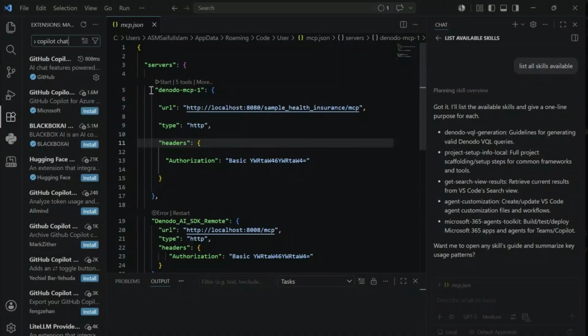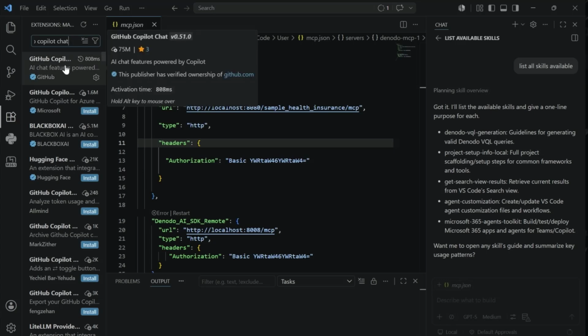Since this demo is limited to VS Code with GitHub Copilot Chat, you need to ensure that the correct versions are installed. If you click on extensions and search for GitHub Copilot Chat, you will see the version listed here. I have the version 0.5.1.0 installed, and this version actually allows you to add external skills.